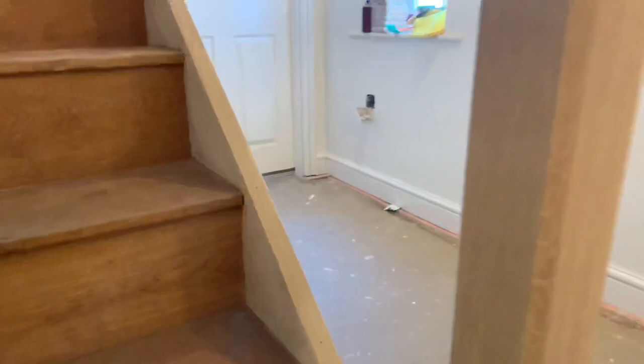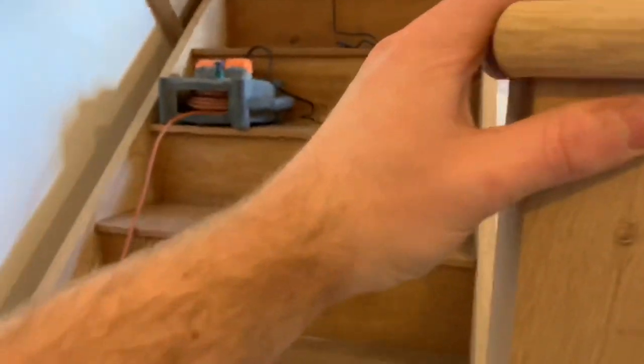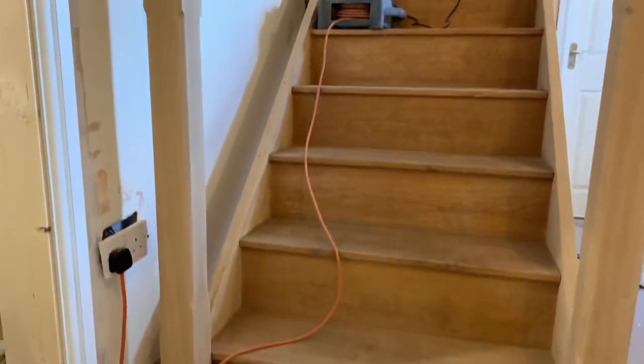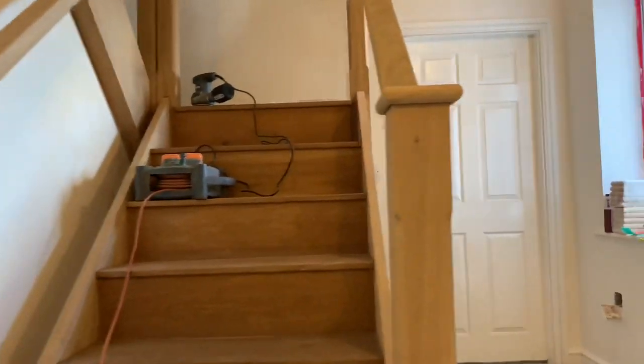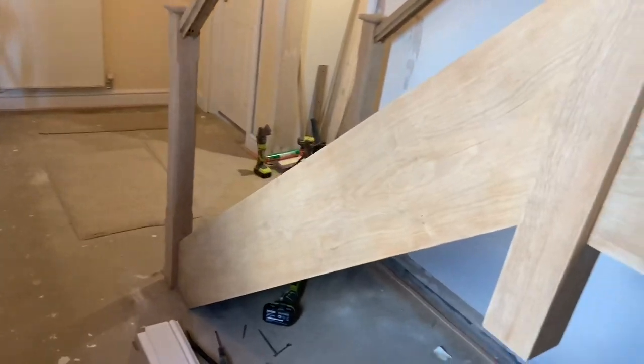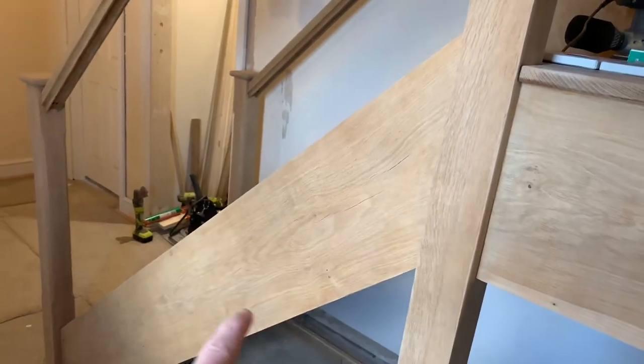It's night and day. We've done the new post there, as you can see, and it's brought it back to a lovely natural oak colour. Something I never thought would be possible. That's just the lighting I found. But yeah, it's looking fantastic.